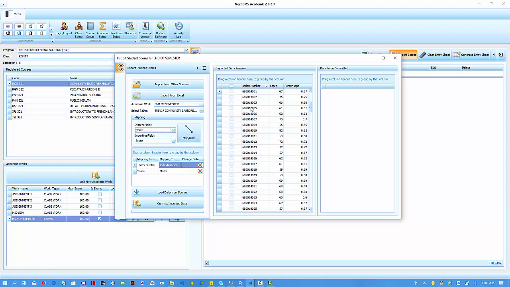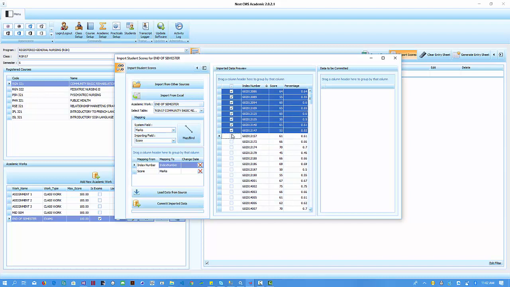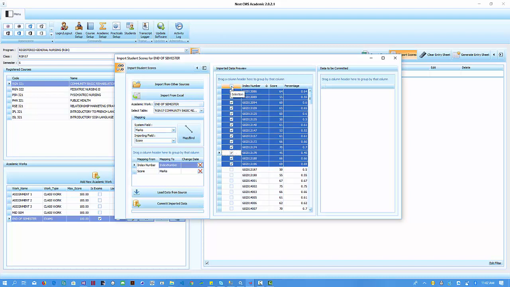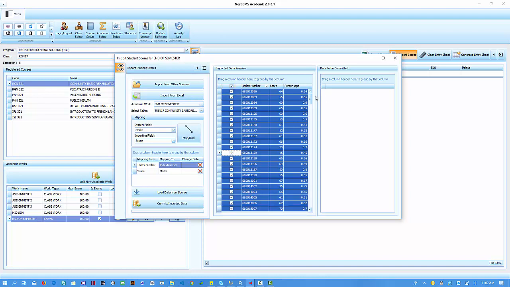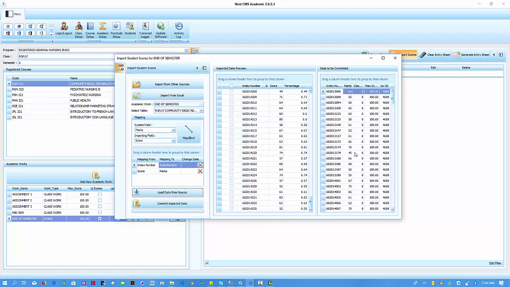Once this is done, I have to select the data that I want to import. So by default, you have everything here. You can just take each one after the other to select them and add them to the items that you want to import. Or if you want to import everything, just click on the column selection checkbox here, and then the entire list will be selected. So now once I've selected the items I want to import, I will just click on load from data source. Once I click that, it loads the whole data into this other column for me.